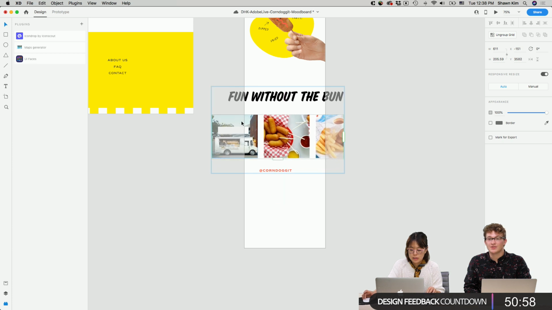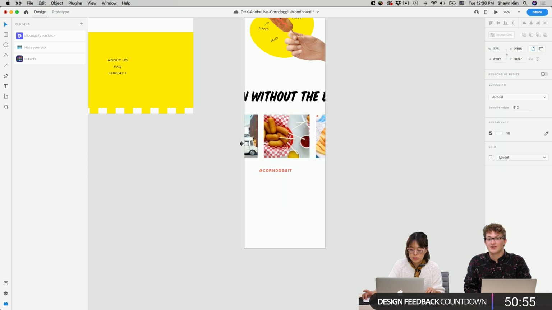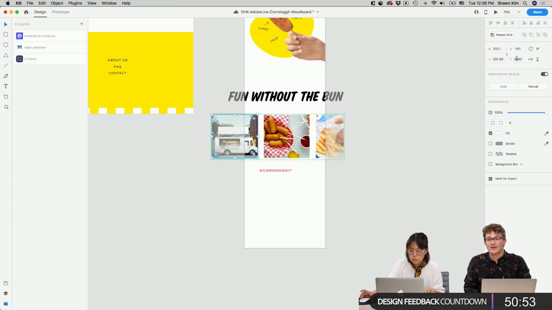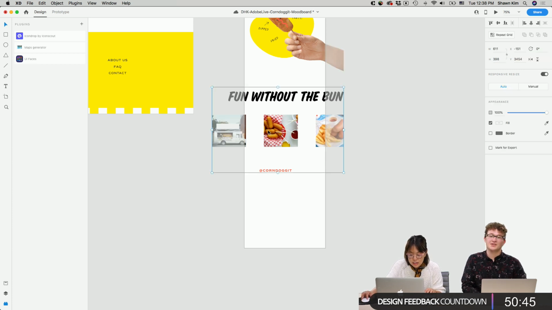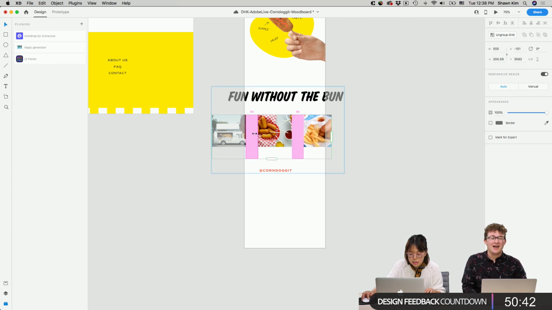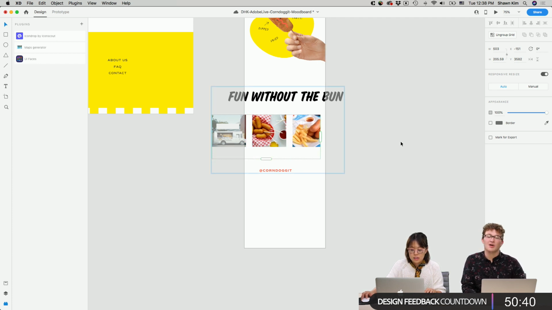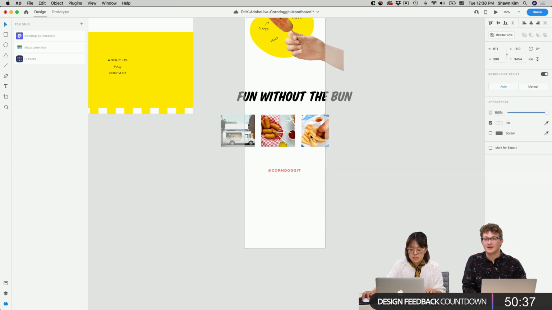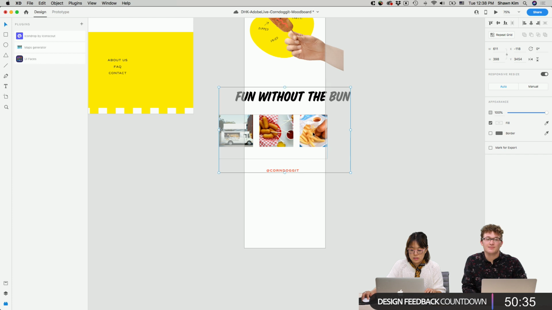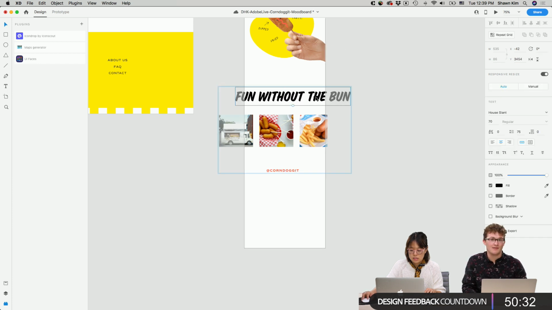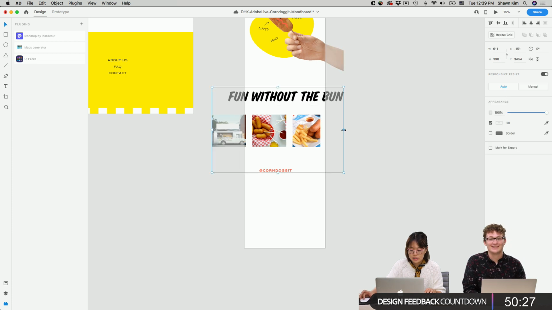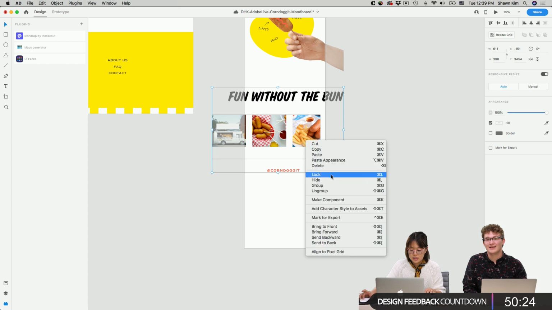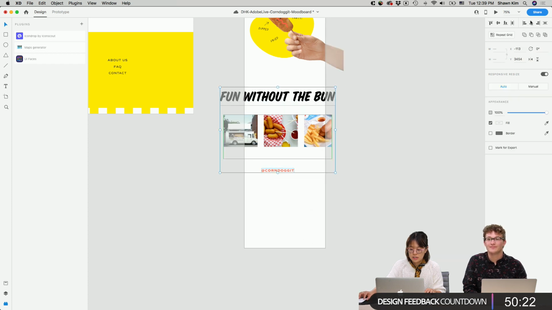Can I make this one smaller? Yeah, just change the size. Let's see, like 150. And then you can change the spacing. On mobile, your elements are going to get a little smaller, just to maintain usability. That text, of course, should get smaller too, so it's not falling outside of the bun. I just did not do a good job centering things. Oh, it's okay. You're going to have to make it smaller anyway, right?